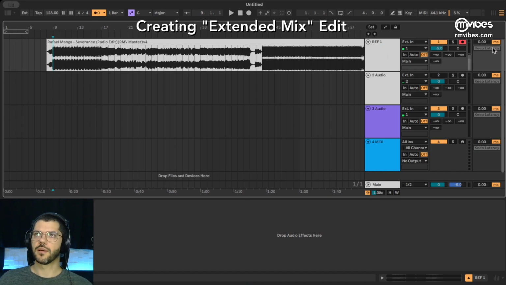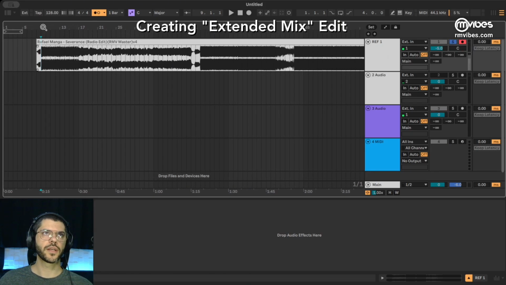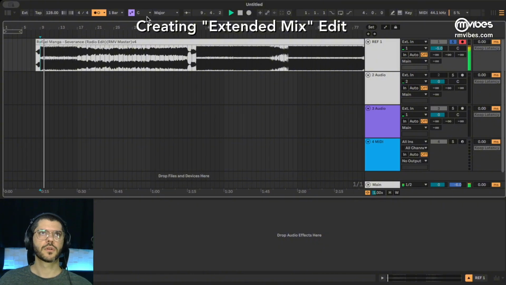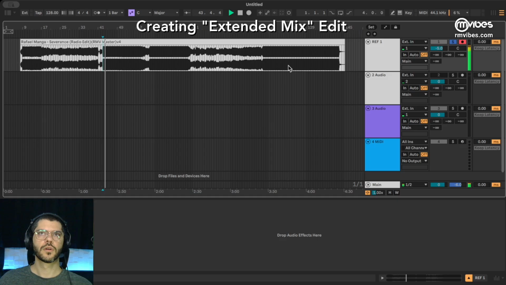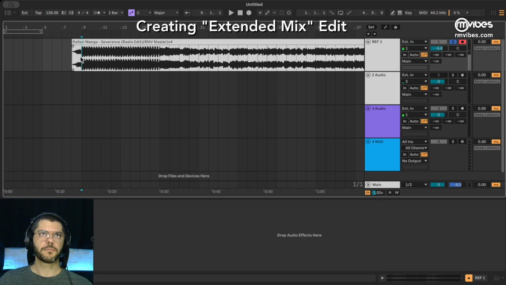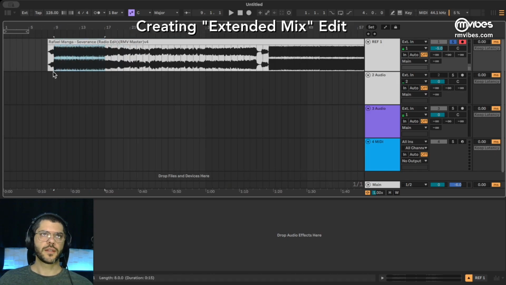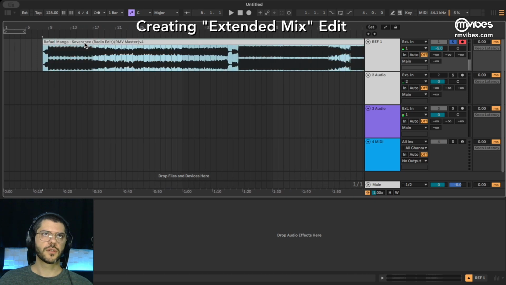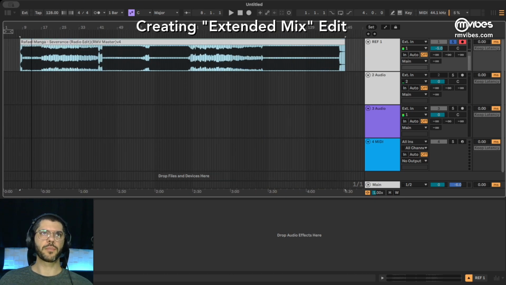Let me find a part that has clean drums. Yeah, use this. So that function of Ableton, separate stems, if I just do this, it will take a long time because it will process the whole track.